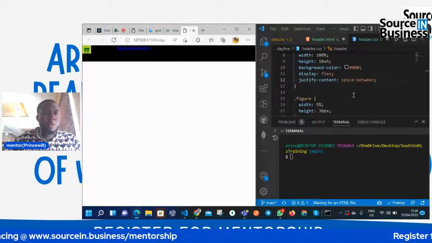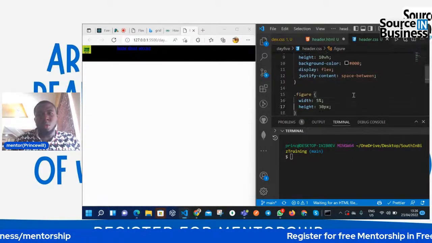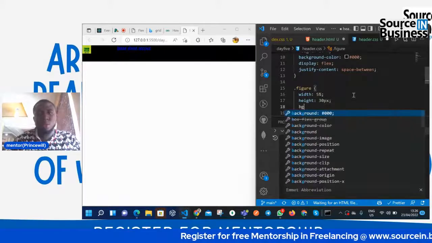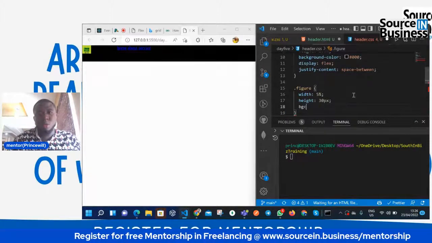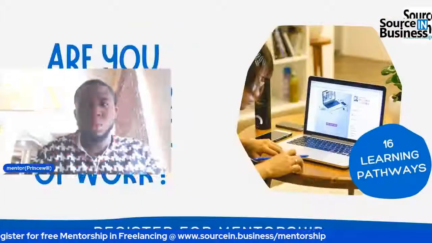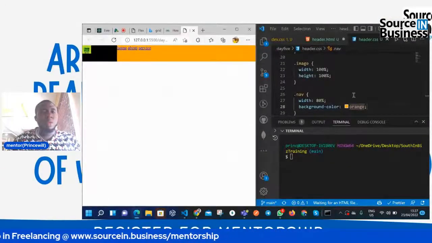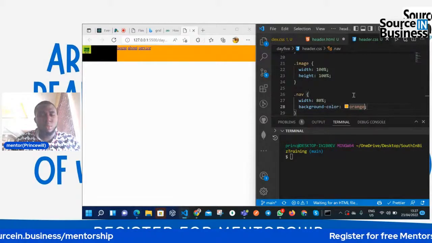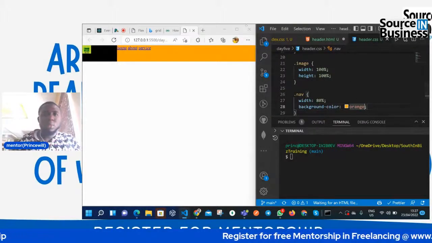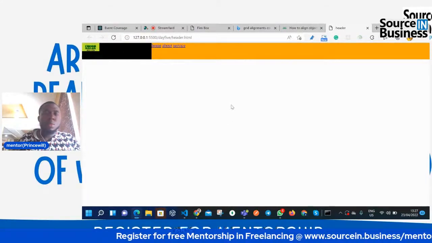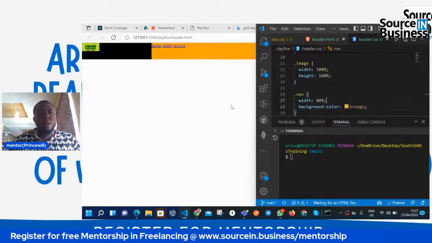Okay, so what's happening here? Anytime you want to know what is happening, you just need to use a background color to differentiate them. So we say green. So this is what our container looks like.